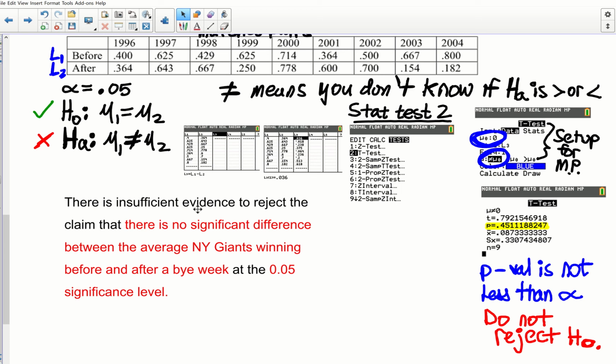Like if you wrote, therefore, the claim that there is a significant difference is false, I would look at it and say, okay, I don't know who is claiming that, but you're right. Like that claim is false. All right, but nobody claimed that. But yeah, it's false. So good. So if somebody comes around claiming that, I'll know what to say. All right, irrelevant, but not incorrect. So you're fine.